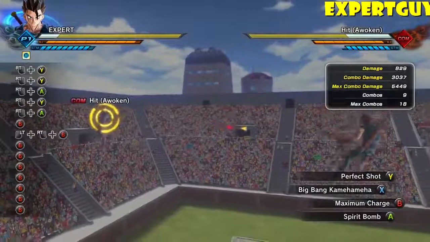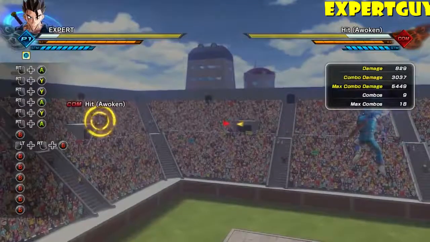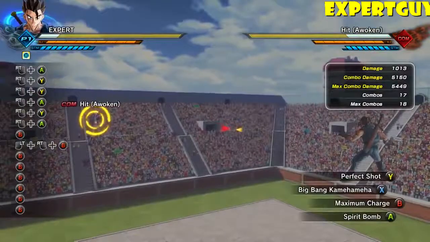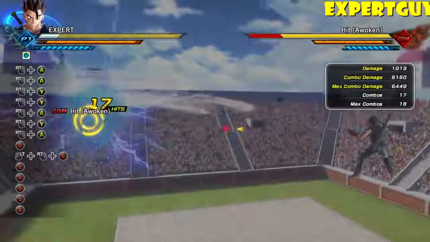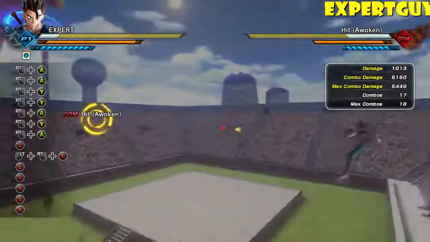Now we are going to test Spirit Bomb from close range. Let's go. And boom, it's ready. 5150 damage. That was great. Let me try it one more time from close range, not that far. And again, 5150 damage, and that is a lot of freaking damage.